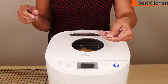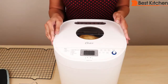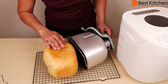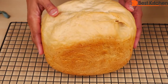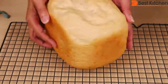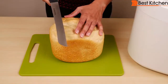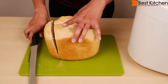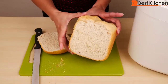Get a cooling rack ready, the blade removal tool, and an oven mitt — the pan will be very hot when you pull it out. Now the unit is off. Open the lid. The bread looks pretty good — beautiful, nice and crusty. Here's our beautiful bread: nice and golden brown, even all around, the top is nice and crusty, and it smells really good. Use a serrated knife to slice it. It's soft and smells really good.